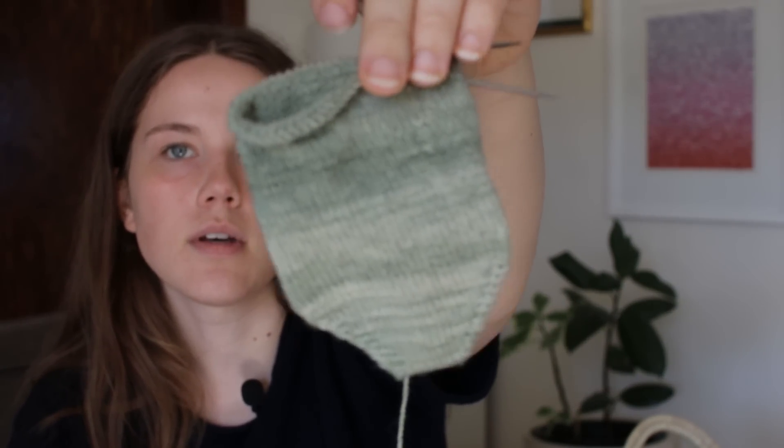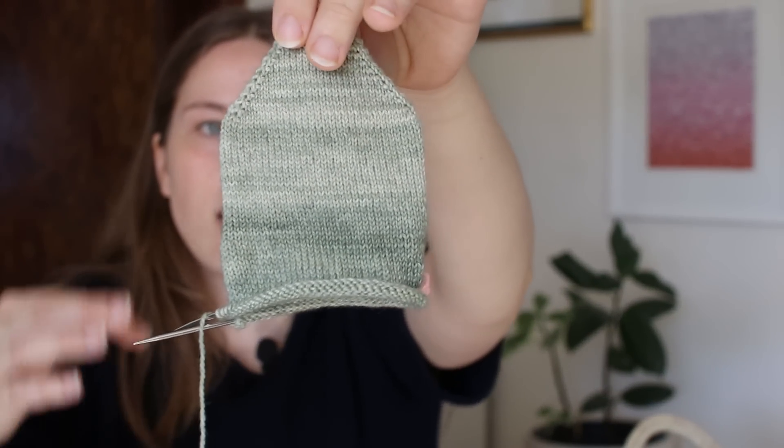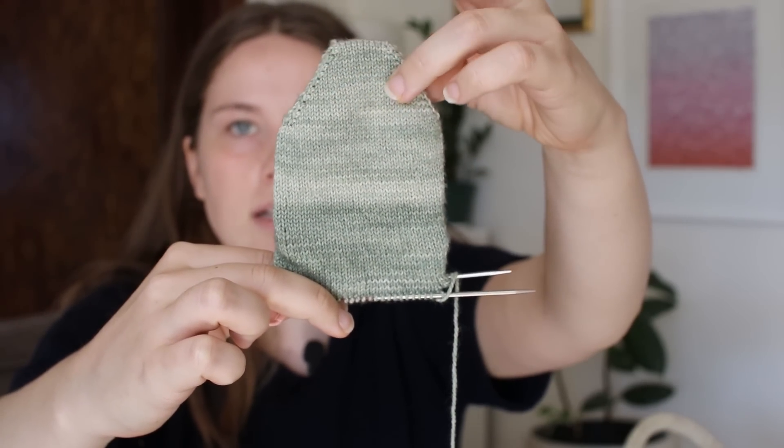This is just some hand-dyed sock yarn that I bought last year at a thrift store. I was in California with my mom and there was a bag of miscellaneous yarn — I saw this yarn in that bag and it's the one that made me feel inspired to buy the whole bag. It was like $5 for the bag and there were like four or five different skeins in there. It's like a really pretty hand-dyed sock yarn in all of these pretty shades of green. I think this pooling is looking really pretty — the way the colors are kind of striping organically. I have 100 grams of this yarn, split into two 50 gram balls.